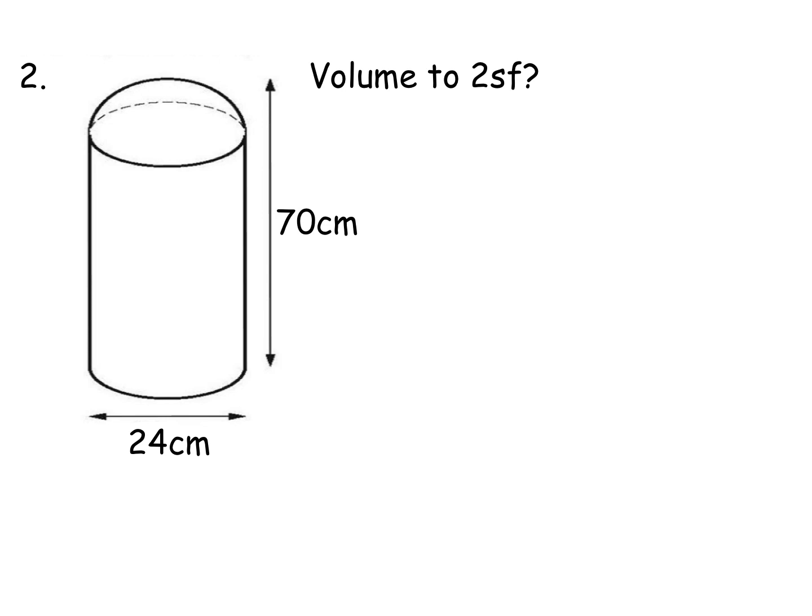So I'm going to start with a cylinder first on this one because that's the easiest shape. Now, the formula for cylinder is not given at National 5 because technically it's a National 4 shape, but it can be included in a composite volume question. So a cylinder was just pi r squared h. It was the cone without the fraction, basically.